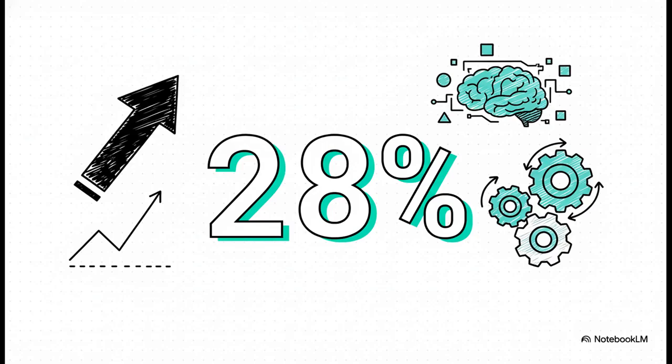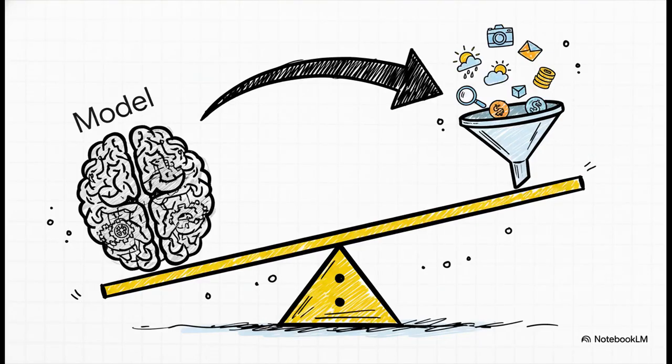Studies have shown performance improvements of up to 28% when models are trained with these kinds of techniques. Now, for a self-driving car, a 28% better ability to understand a foggy road, that isn't some minor tweak. That is a game-changing leap forward in safety and reliability. And what this all points to is a huge strategic shift in the entire field of AI. For years and years, the focus was model-centric. Everybody was chasing a slightly better algorithm, a slightly fancier neural network. But now, the industry is making a massive pivot to a data-centric approach.